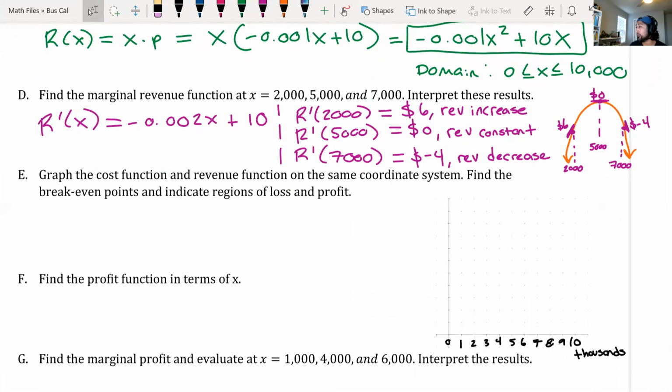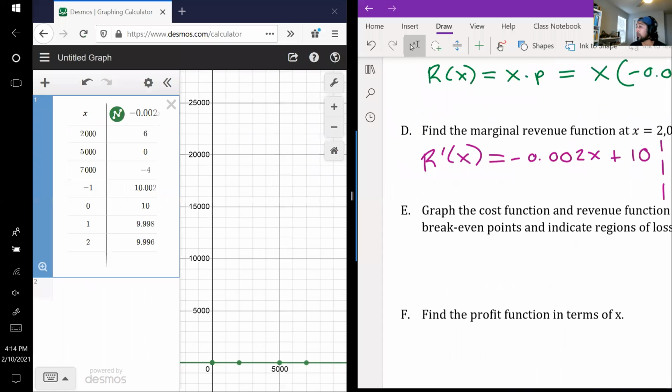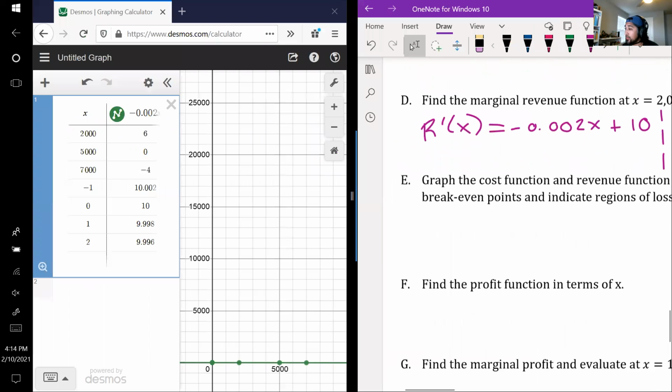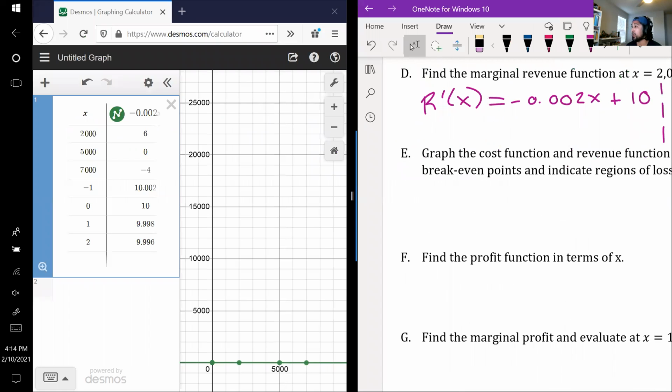Because if you guys remember from 1324 and from your review day, one of the only ways to find break-even points was to use the quadratic formula, right? Which can take a very long time. So I'm going to show you guys how to use a nice little shortcut on Desmos. It's going to be great. And I think because my MATLAB is just going to say, choose this graph. It's not going to make you graph it.